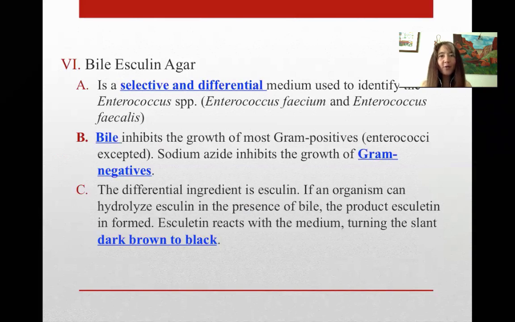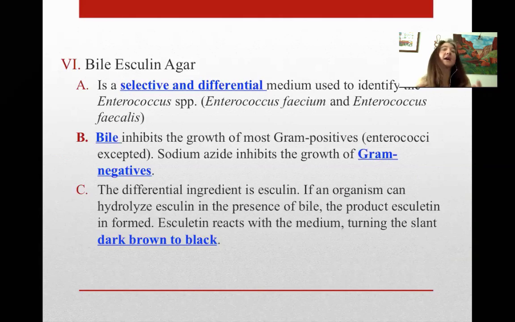So remember how we've talked a lot about how gram-positives tend to find their home in our nasal, pharyngeal, and skin areas, whereas gram-negatives tend to be more at home in our gut. So with the Enterococcus, found using the Bile esculin agar, it's kind of weird because it's a gram-positive, but it likes to chill out with the bacteria that live in your gut. So that's why I say it's a duck out of water: it's a gram-positive that likes to hang with the gram-negatives down in your gut, which must mean that it's resistant to bile.